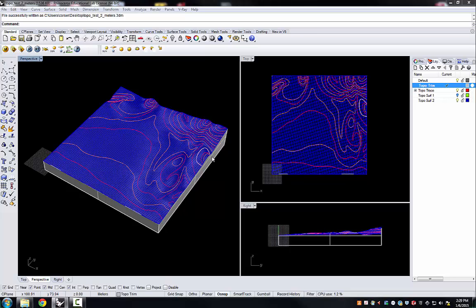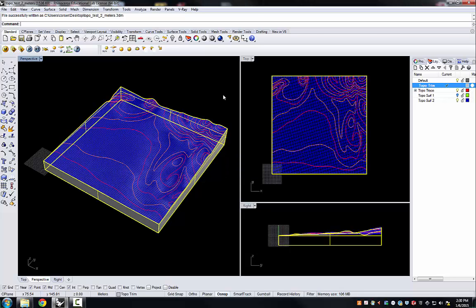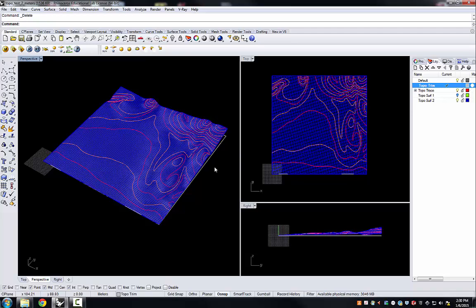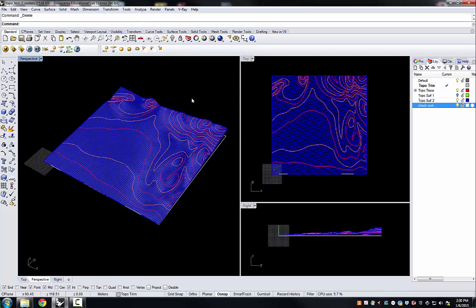So I'm going to go and actually take the surface that I created as that sort of edge of the box. I'm just going to delete that because we don't need it. And I'm going to draw a new set of contours. And so I'll create a new layer and I'll call these check contours. And I'll give that a color of light gray or white, something that will stand out. And I'm going to make sure that I'm working in that layer.